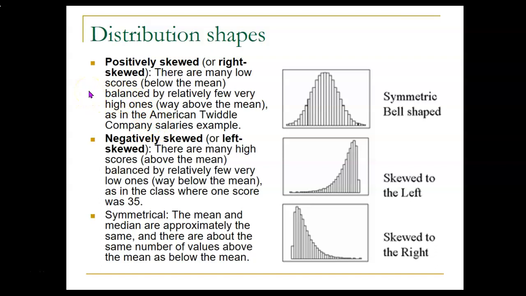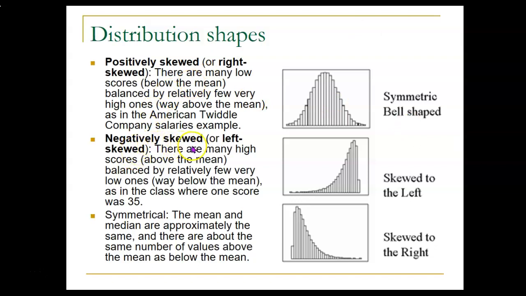There were a couple people who were making big bucks, millions of dollars, and then most of the people were making a lot less than that. So most of the scores were below the mean, but you had a couple that were way above it. And so that set of numbers was positively skewed. It was like those two, the president and the vice president, were making so much money that they were skewing the average up, or positively, or to the right, compared to where it would be without them.